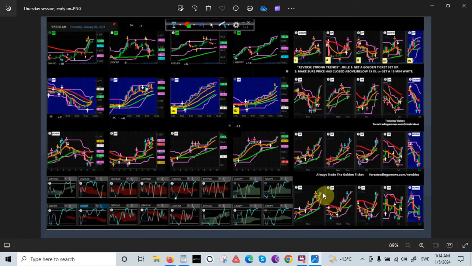I closed it when Rule 2 appeared. I could have taken some more, but I closed that trade with 215. Rule 2 appeared, and I closed it there. In case, maybe it's a new day, it comes here, and then we did have these biases. It can turn, you never know. It's really strong, but I didn't want to take the risk. 200 pips, amazing. Even if it dropped, maybe going for 300. I mean, you gotta be realistic.